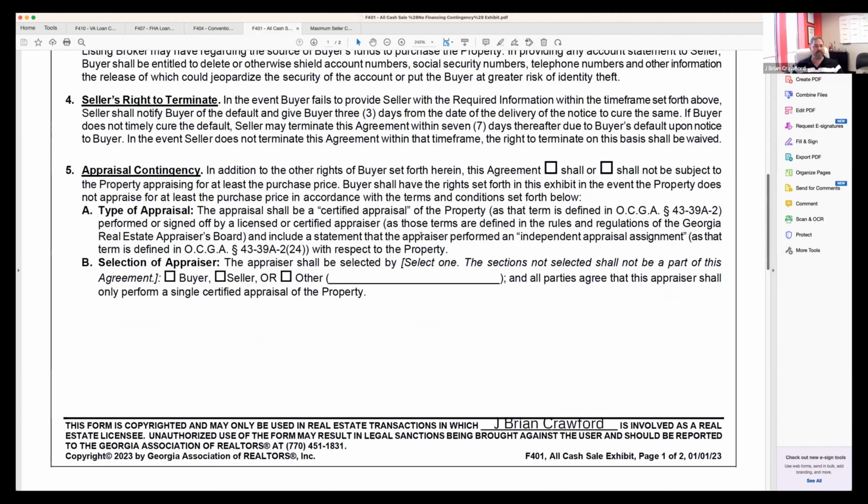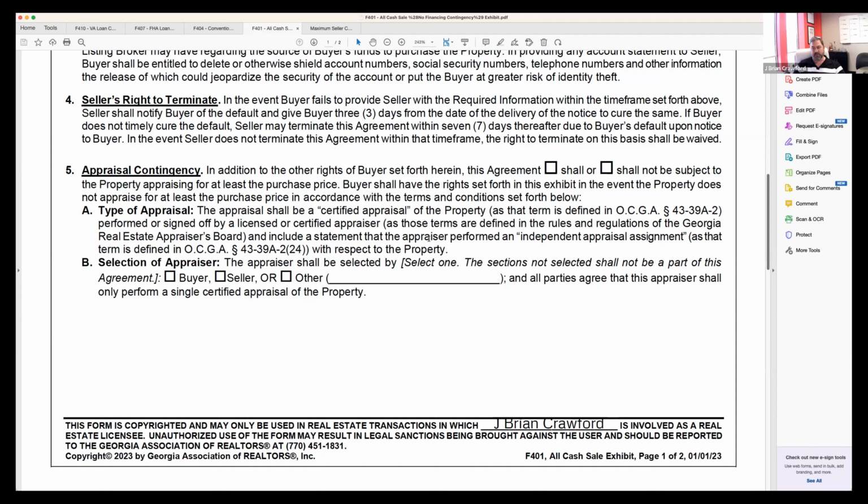5 is an appraisal contingency. Why would we have an appraisal contingency on an all cash deal? Sometimes the buyers just want to make sure that the property that they're purchasing will appraise, or the value is there. Sure, some people think the value's there. As a listing agent, you won't get this from me.